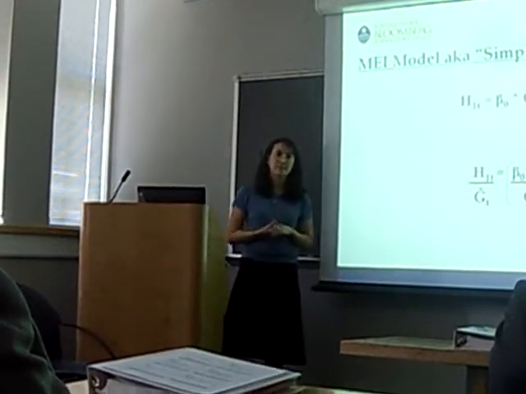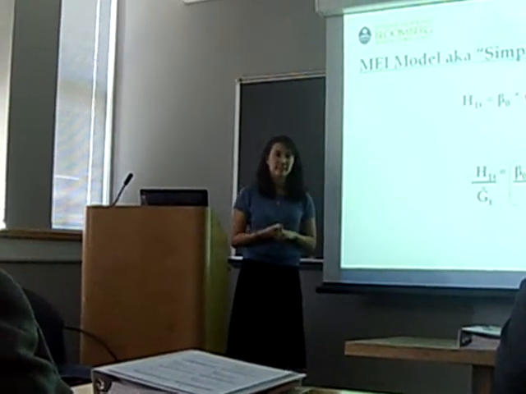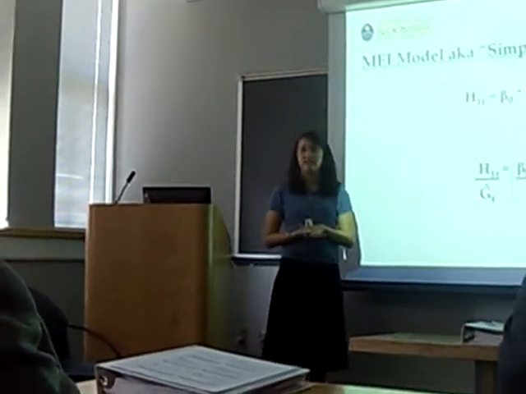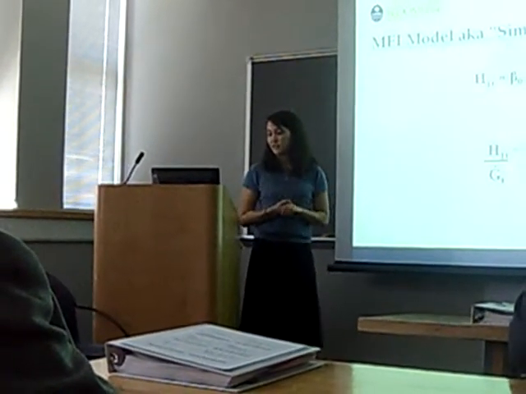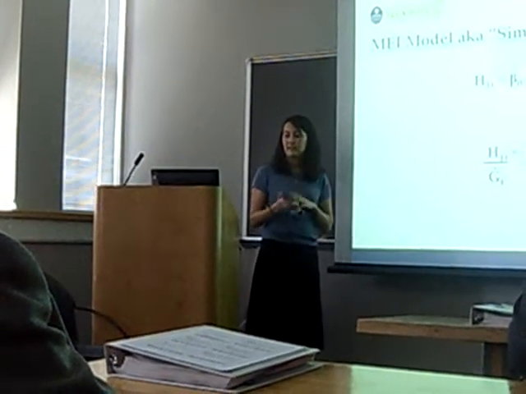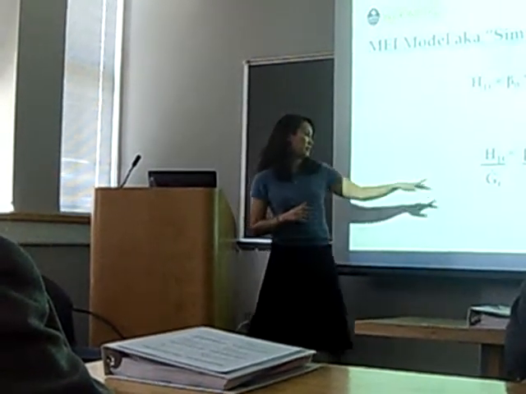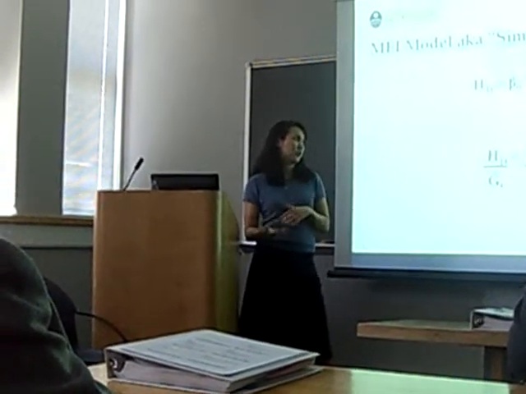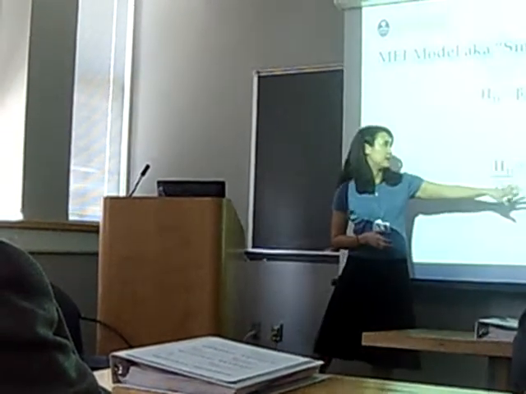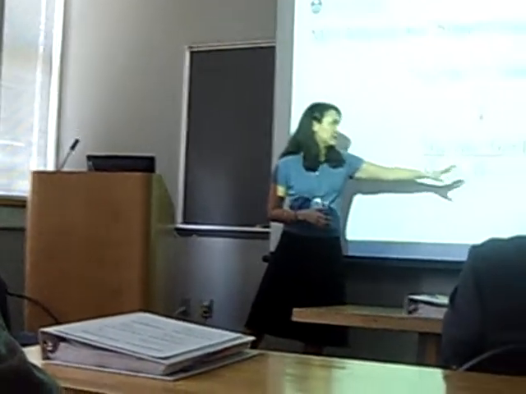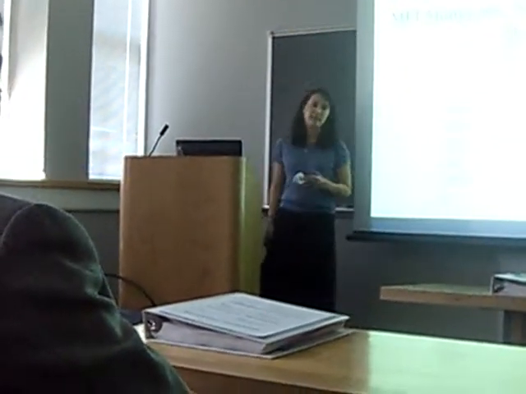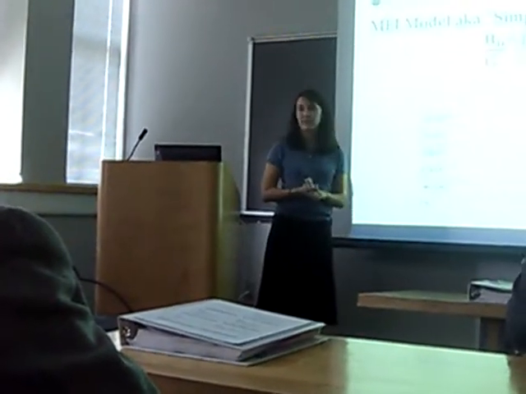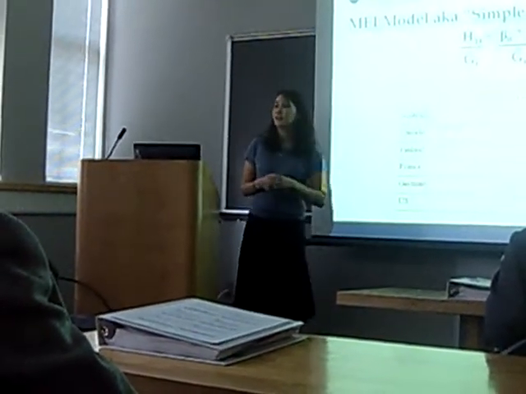The advantage of having a simple linear form is that it can be transformed very easily into expressing healthcare expenditures as a share of GDP, just by dividing through both sides by potential GDP. And the nice thing about this is that the portion in brackets here, as potential GDP gets larger over time, eventually this term gets smaller, hopefully approaches 0, and healthcare expenditures as a share of GDP eventually approaches beta 1. Now beta 1 is just a slope term, but I just renamed it as marginal expenditure increase to be more precise about what that beta term really means.